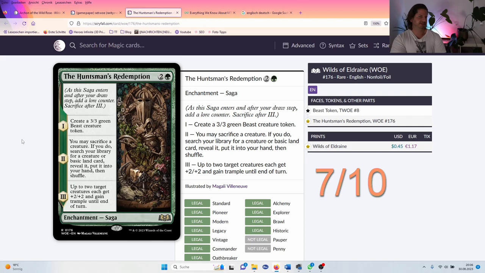In the best circumstances you can maybe sacrifice a smaller creature, like one of the smaller Ram creatures, a red token, or another small token, and you search the creature card of your choice. So this is pretty good. Also pretty good in a combo deck where you need a certain creature for a combo. And on chapter 3, up to 2 target creatures each get +2/+2 and gain trample until end of turn. So also kind of nice.